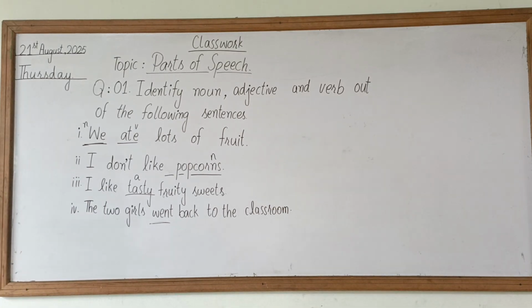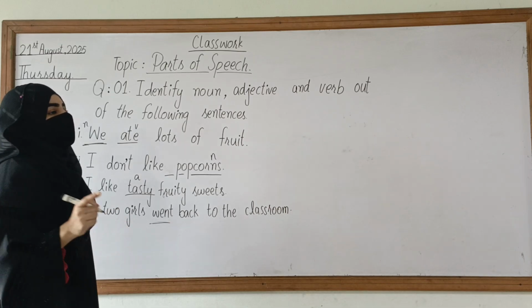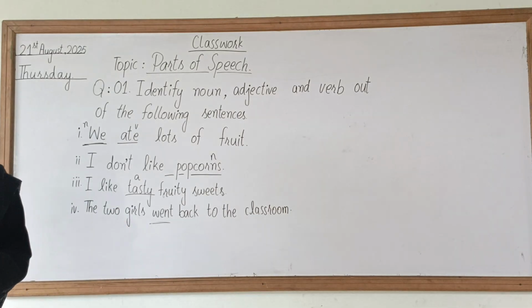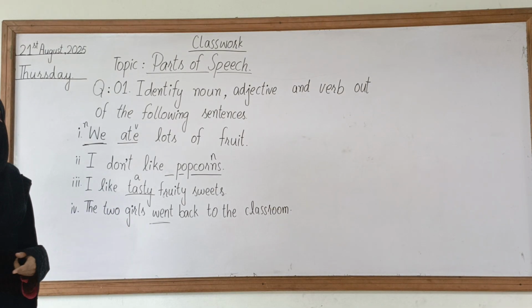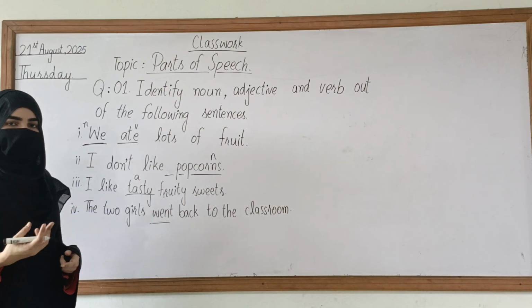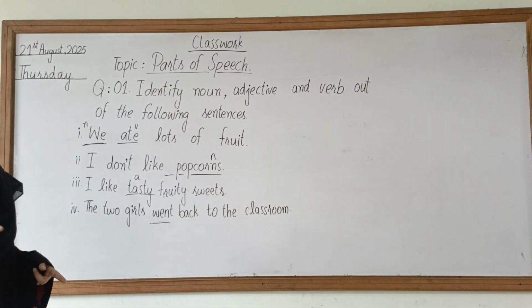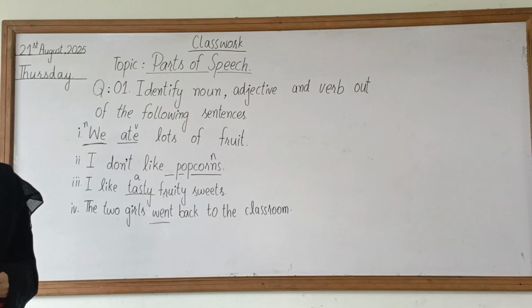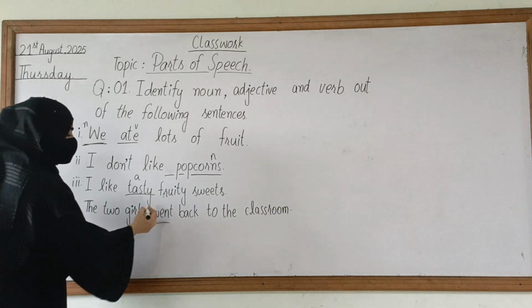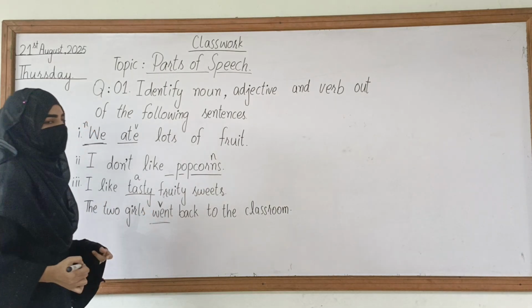Went is the second form of go. So the form it is means that it is a verb. Go की second form went, गए या गई. So that means it is a verb. It is an action that is being done. So it is considered as a verb. Got it?